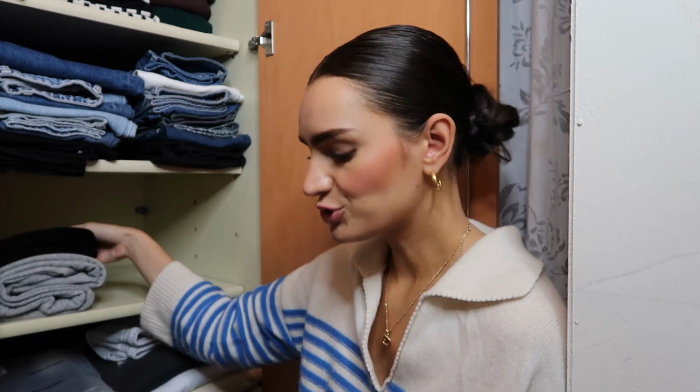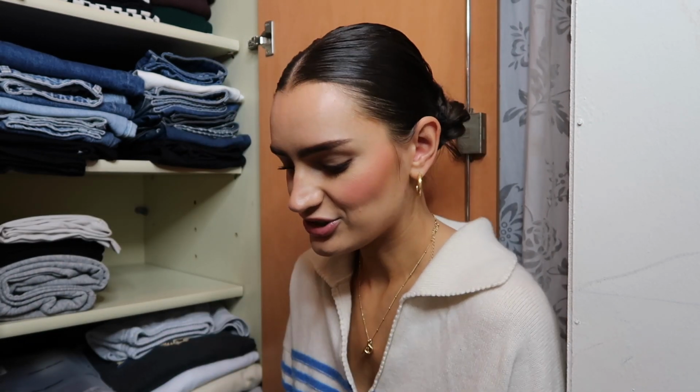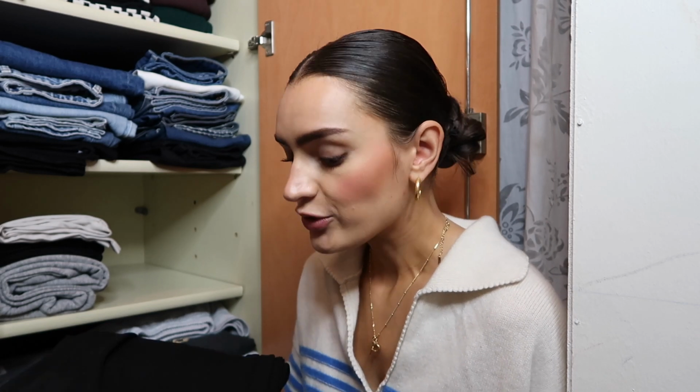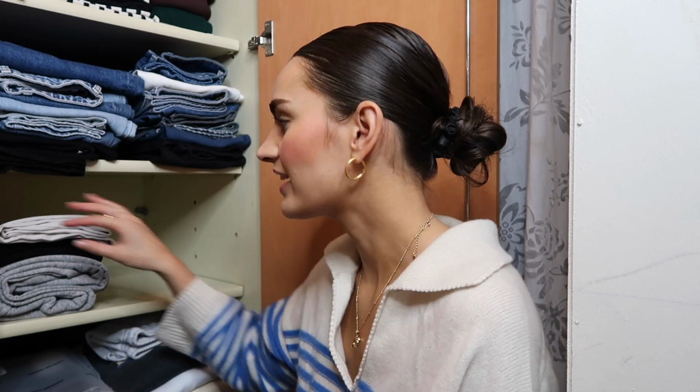I'm going to keep the majority of them out bar these three pairs, because as you can tell, they are definitely lighter and a bit more spring and summer appropriate. I might keep out this light pair though, because I'm feeling like a neutral outfit. Essentially they're just black gray trousers. They're kind of really boring to be honest with you, but I've just been loving them. I've been reaching for them so much, particularly in this transitional period where it's been still quite warm, so I'll wear this with a t-shirt or something like that, and it's just a nice easy throw-on outfit, and I'm really loving that at the moment.